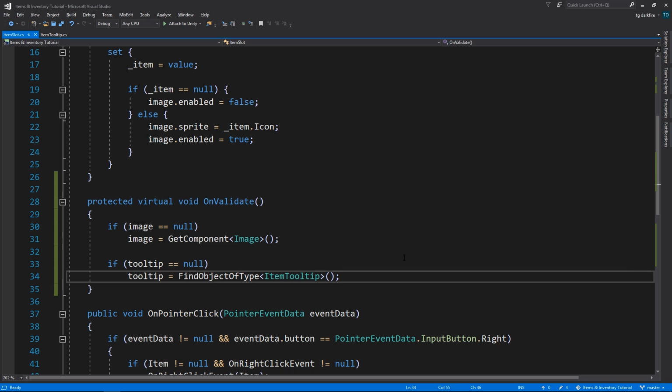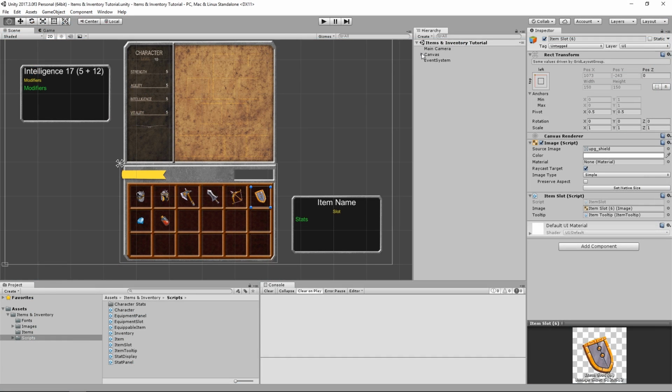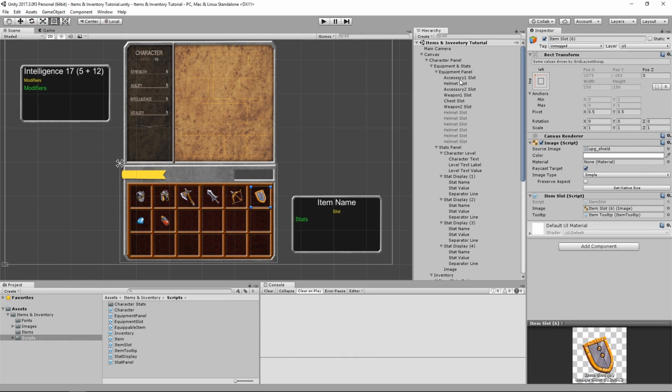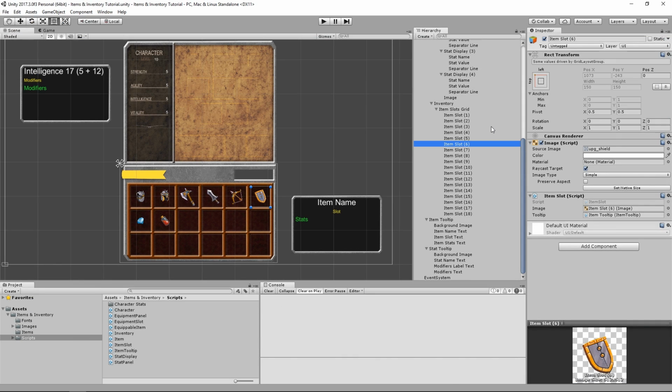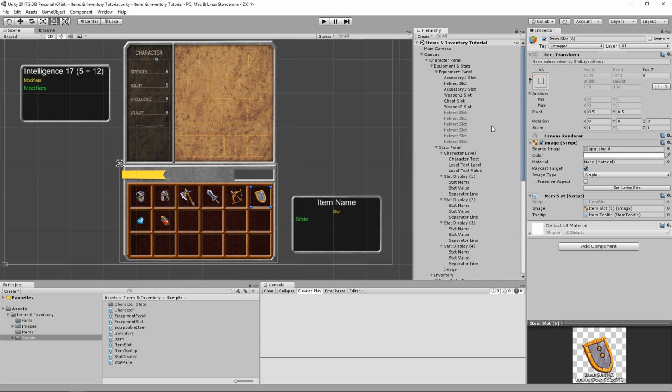The reason why this method is quite slow is because it's going to actually search your entire hierarchy until it finds an object of the type that we're looking for, and as you can see, for our current scene here, it already has a ton of game objects, and this scene isn't really that complex at all in relation to a full game. This is just the UI. So as you can imagine, searching this entire scene or something even bigger than this for an object of a certain type is going to be quite slow, and the bigger your scene gets, the slower it's going to be.